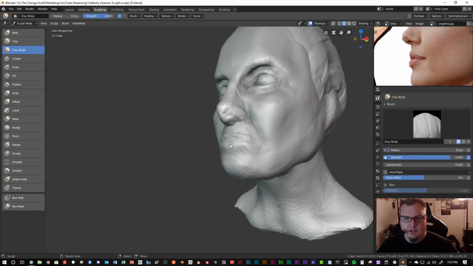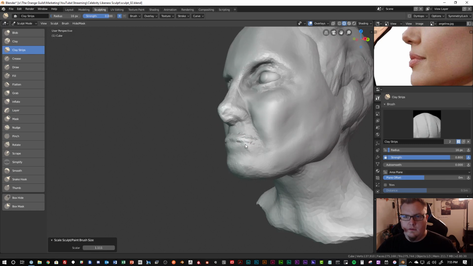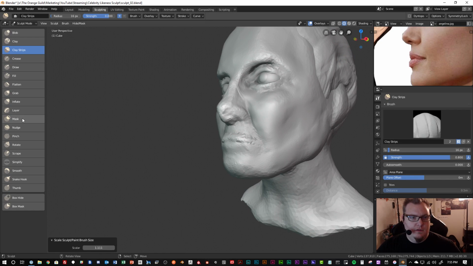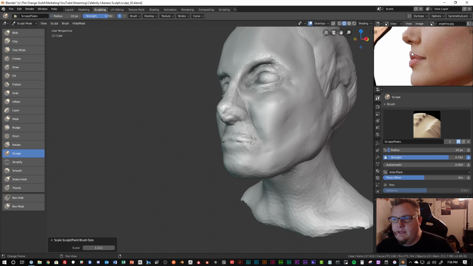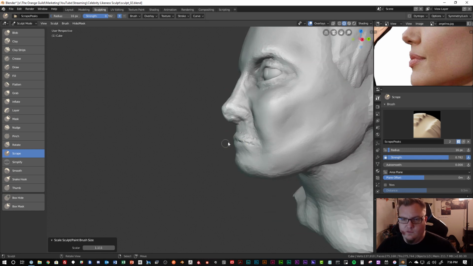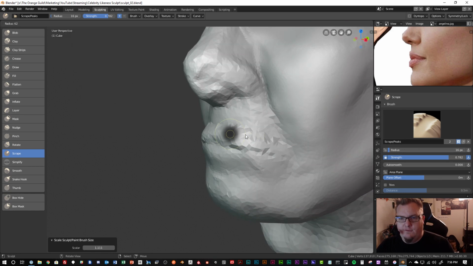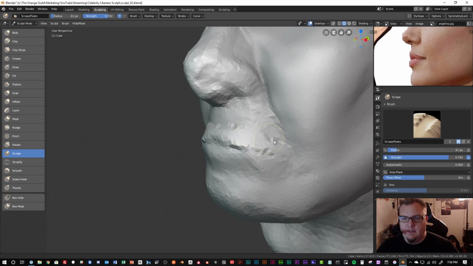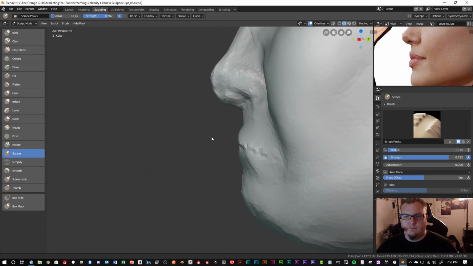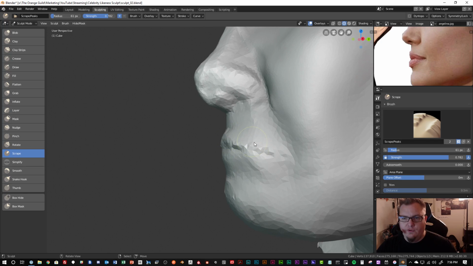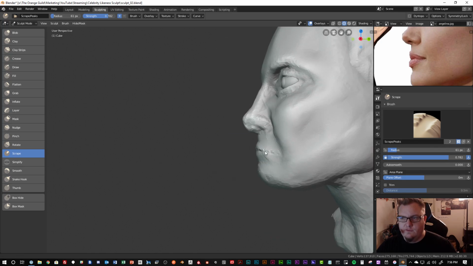Okay, so that's probably good. And you'll notice that with the way her top lip is shaped, it comes out a little bit, but it's mostly in line with the rest of her upper lip. So we don't need this ridge here. We need to scrape that flat so that it blends in with the rest of the cheek. More like that. And then we can pull this back to the right position, make sure from the side angle that it is back far enough.